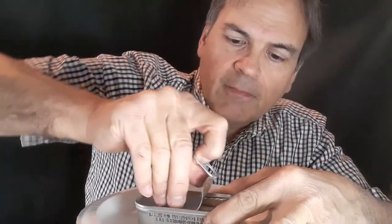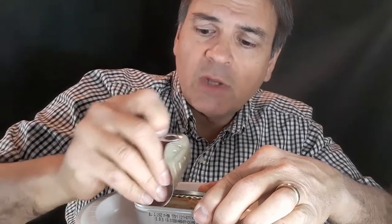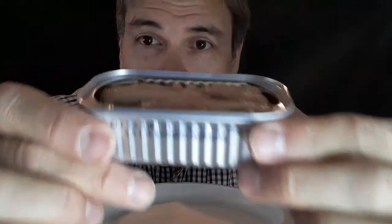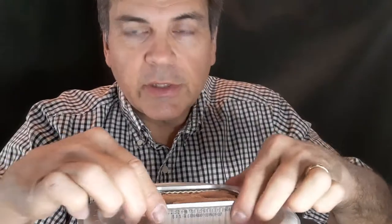Correct positioning. Hold it firmly so this doesn't go flying up. Poke your eye out. Wait for it to go ting or snap. I'm going to take a risk and move this without anything under it. And there were no droplets expelled. Oh man. Don't those look good? No skin. No scales. No tails, and best of all, no entrails. And they're all kind of sitting there up on their backside, too, not laying down. Nice.